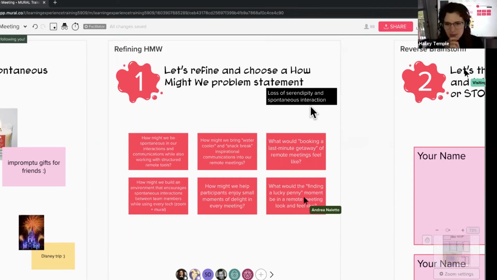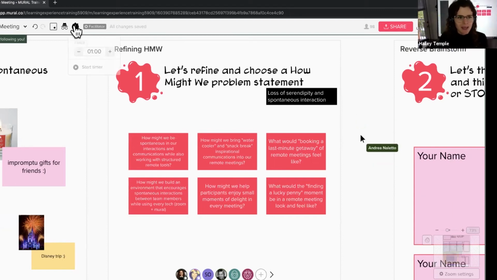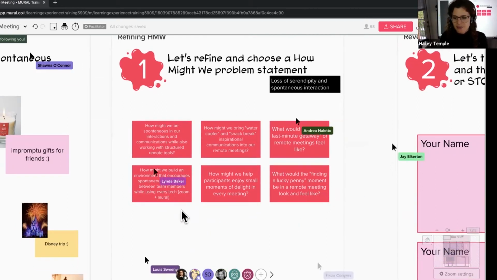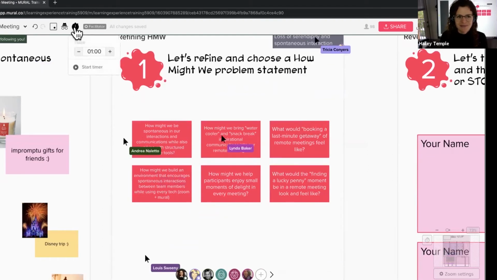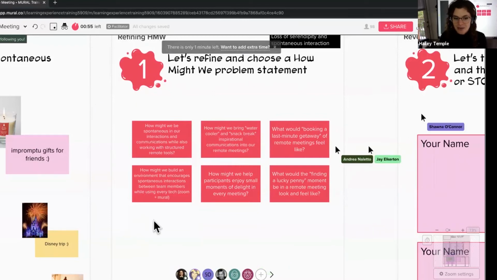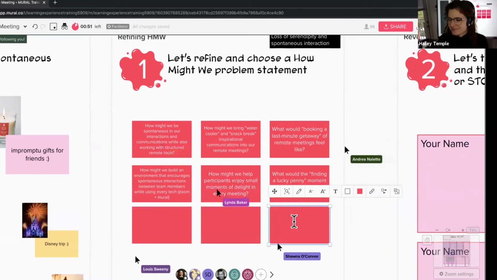So take a moment, and all of us here, and I'm going to use the timer quite a bit in this session to keep us on track, but take about a minute or so just to read through these 6 challenge statements. And if you have any questions, feel free to just reach out and speak aloud. And if there's one that you feel like you want to add to this too, feel free. I'll put some blank sticky notes down here and we can add. Perfect.